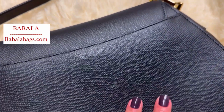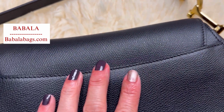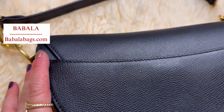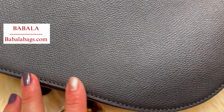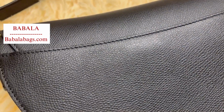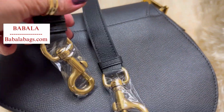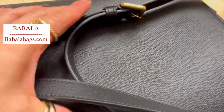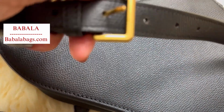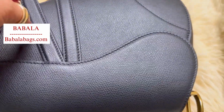So, look at this, guys. This is superb. I don't see any out of thread stitches. I see the handle too, guys. This is beautiful. Check the inside of this.